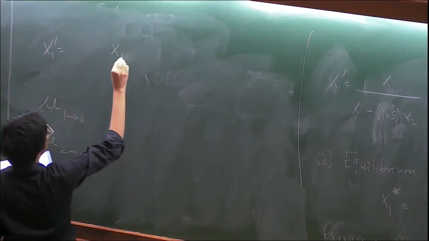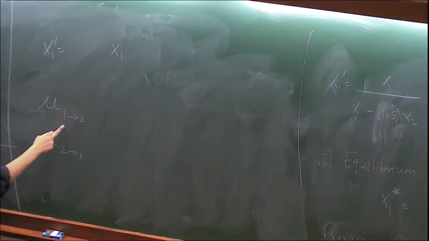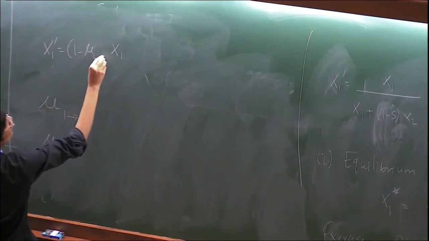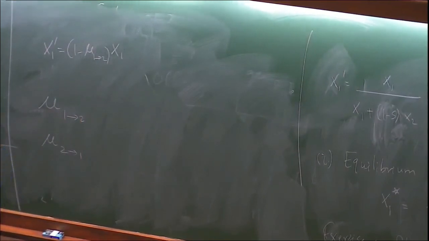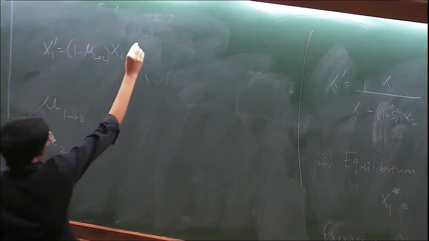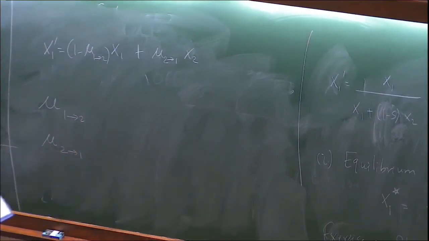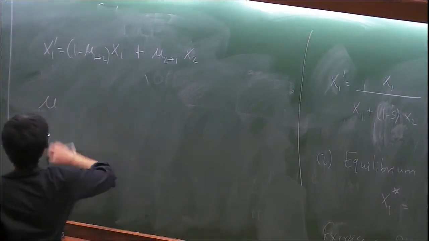So if I had an x1, it should not mutate away, right? Then only I'll get a contribution. Agree? Yeah? You can also get from x2, it should mutate to 1. Anything else? Normalization? Is this okay? I don't need normalization here, it's normalized. I mean, I don't need any denominator here. It is a linear equation. Okay? So this is easy to work out.